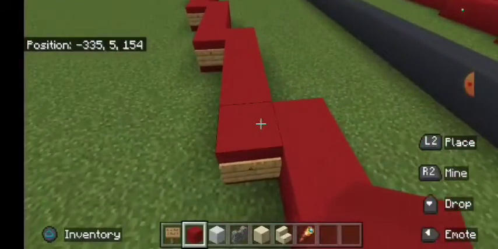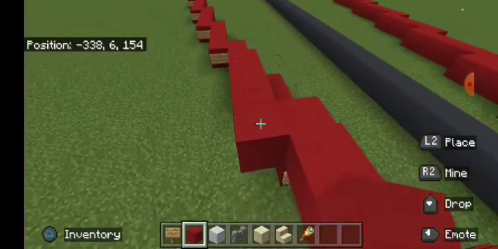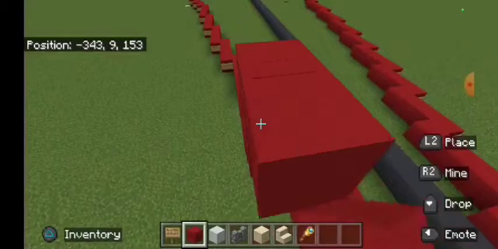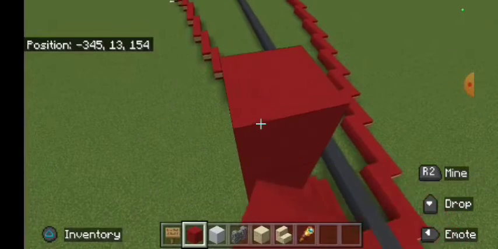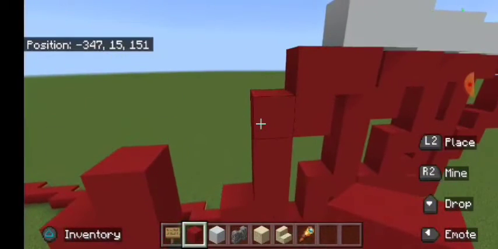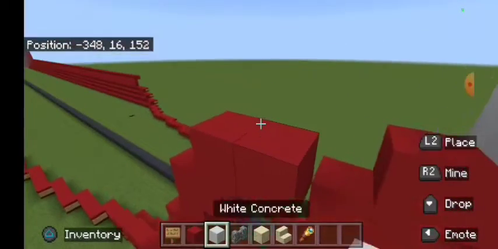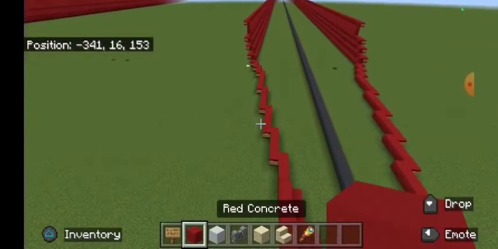Section 6. Section 6 is 2 rows of 4, 1, 2, 3, 4. 5 rows of 2, 1, 2, 3, 4, 5. Up 2, 1, 2, up 2 again. Oh no, wait, I'm missing the 4, 3. So it's up 3, 2, 1, and then white, 2. I forgot to write down a 3. Problem fixed.